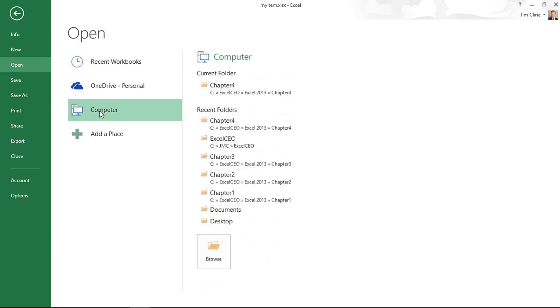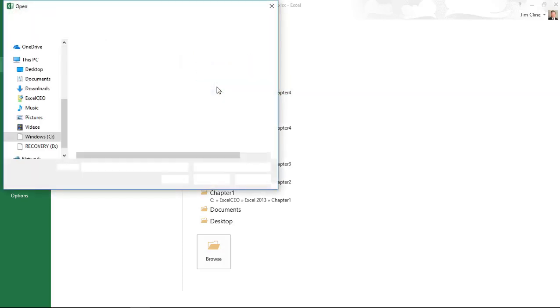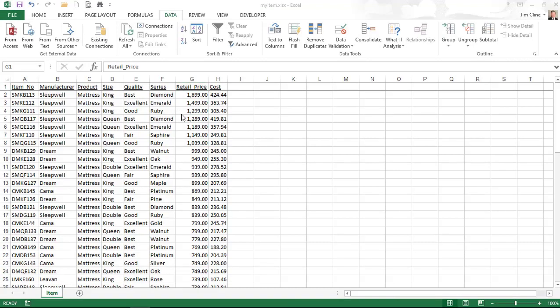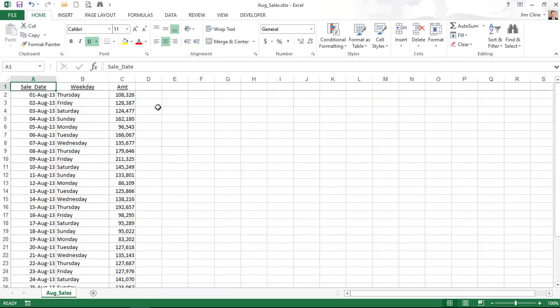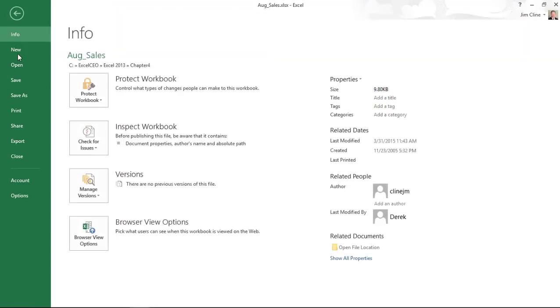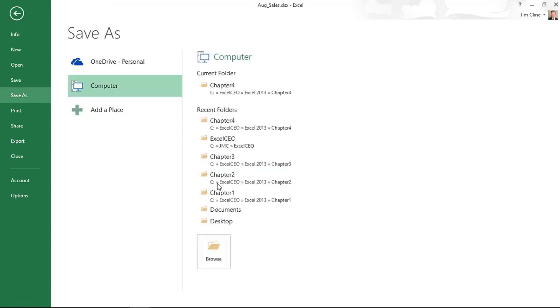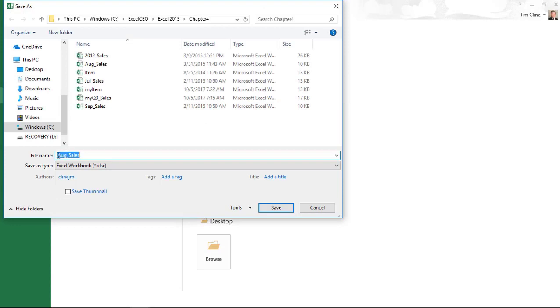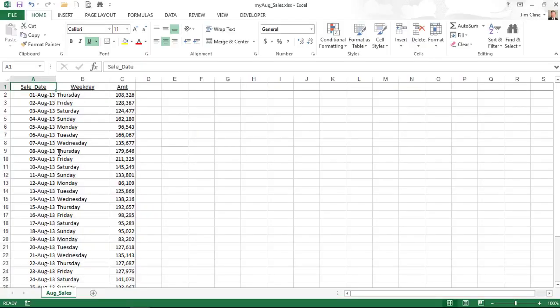We need to go over to Computer, and let's go ahead and open that August sales file that we were using before in our first exercise. So I'll click on August sales and open. We're going to save this one as my August sales file. So let's come over here, type my, enter.